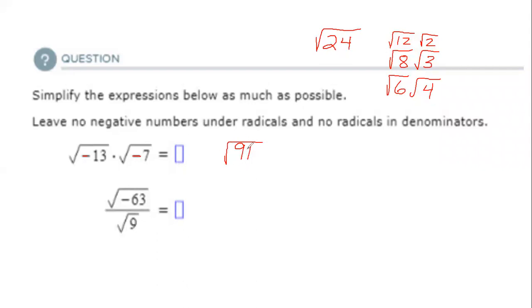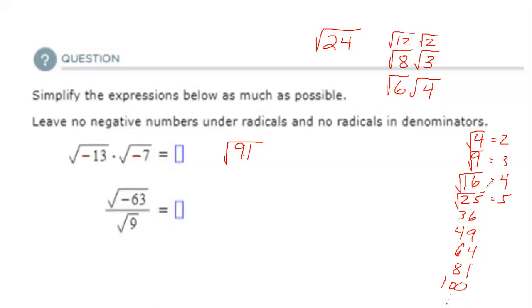At this point, because it's a positive number, I can go about the process that I described earlier, where you are looking for a way to separate and find factors of 91. But there are some factors that are more useful than others. And really the only ones that are useful to us are called our perfect squares. So those numbers are 4, 9, 16, 25, 36, 49, 64, 81, 100, and so on. Those are perfect squares because I know the square roots of those. They are whole numbers.